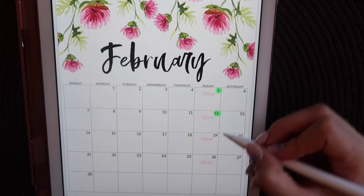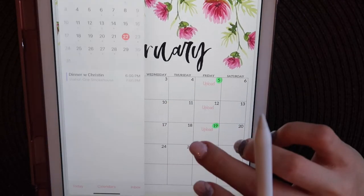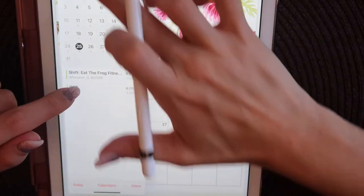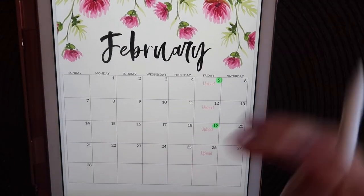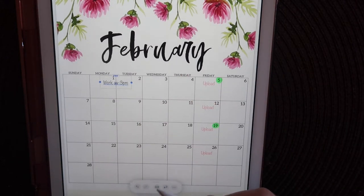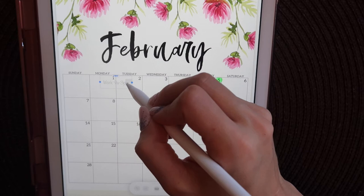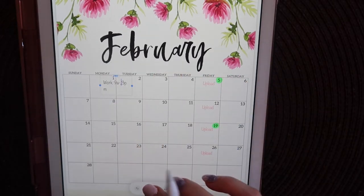I've also been using the split screen on the iPad, which is a feature I didn't even know existed until recently. I've been doing a split screen where I pull up the monthly calendar and just look at what I have coming up. Since I had been using a million different things, I basically combined everything into my GoodNotes notebook. You can see me messing with it there, but it was cool to be able to see my Google calendar and put it all in one place. I definitely already feel more organized with that.